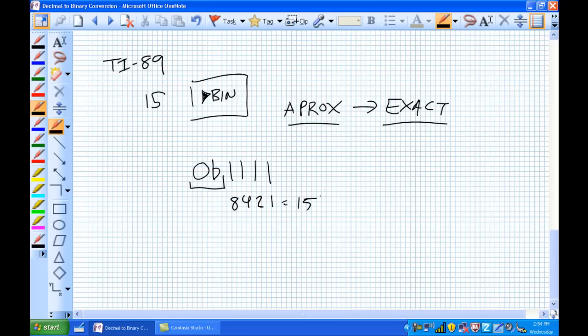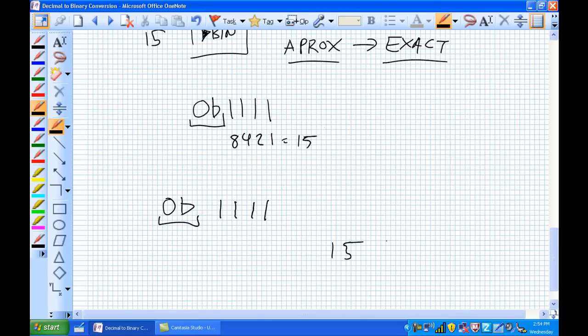Now same thing in reverse. Let's say I've got a binary number and I want to convert it to decimal. All you do, type 0B, which tells the TI-89 that the next number you put in there is going to be binary, 1111. Press enter. What does it do? 15. Because if I just put in 1111, the calculator says, yeah, 1,111, so what? By you telling it 0B, you're telling, okay, what I'm putting in there is a binary number, and I want you to convert it because you are in decimal mode and everything you deal with is decimal, so put it in decimal mode. So secret method number 3 is just used to check your work to confirm or deny that you are on track with the sum of weights or repeated division by 2.